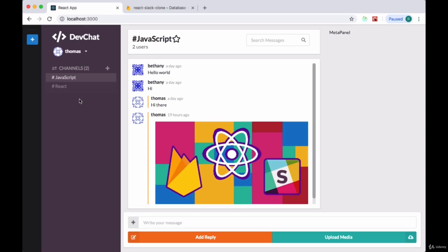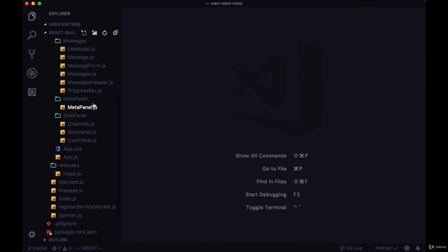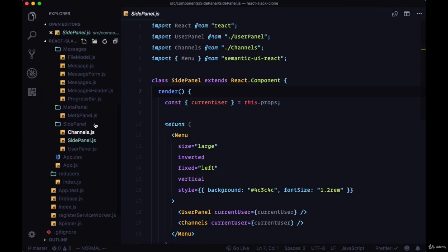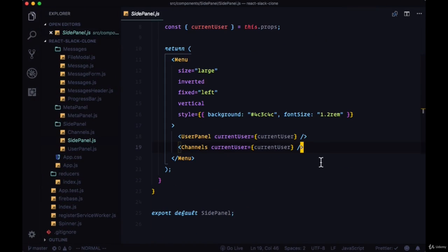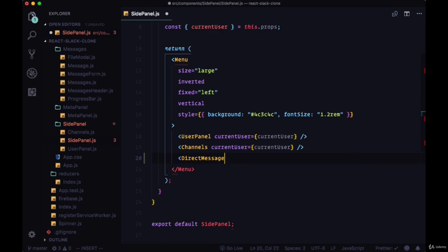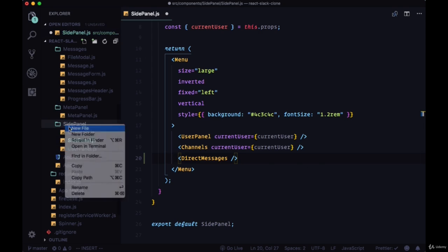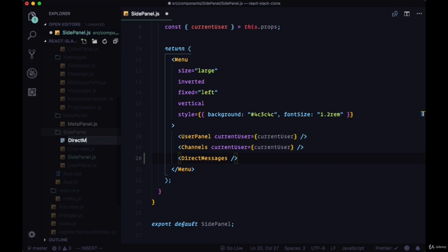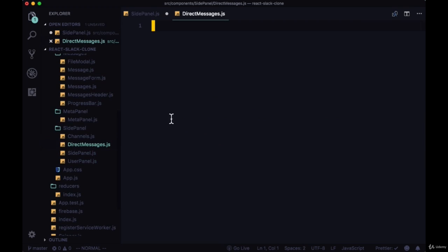Now let's create the structure for our direct messages component, which will be underneath our channels component. It will allow users to send messages directly to other users. So within side panel, we'll add the component direct messages under channels, and we'll create a file for it in the side panel folder. Up at the top, we'll import React.